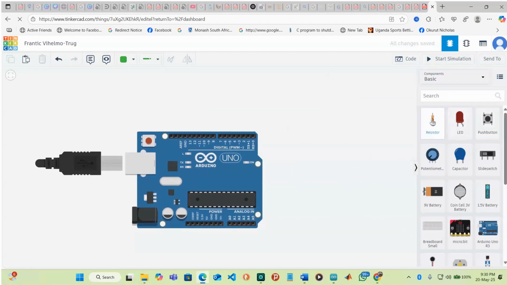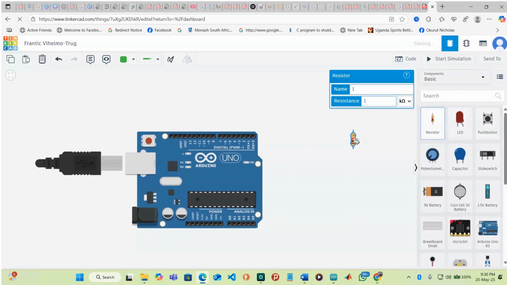To work with the Arduino board efficiently, since we have LEDs, we are going to be calling in the resistors that can work efficiently with the LEDs. We can either use a 220 or a 330. So let's use a 220 ohm resistor. We copy, paste.